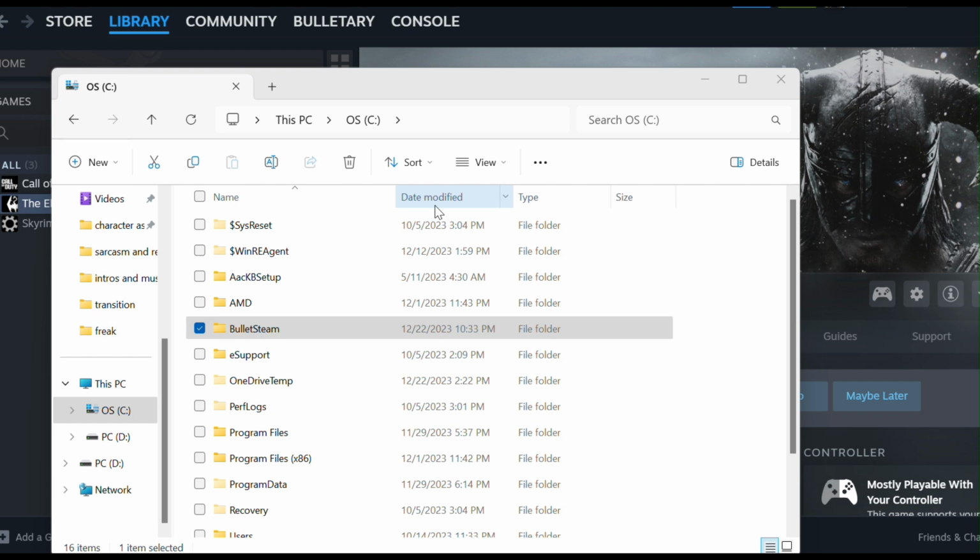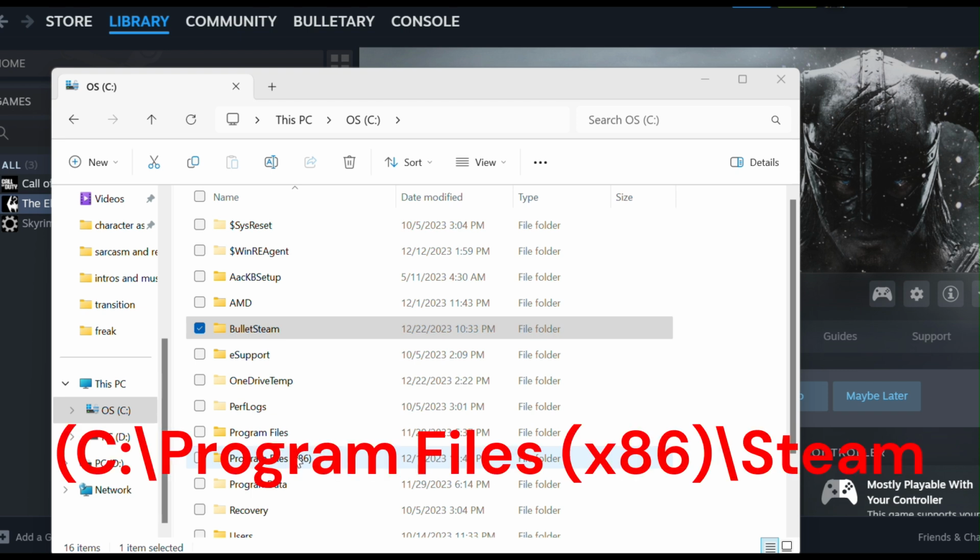Now that you have signed out of Steam, you're going to go to your Program Files, where you still have all of the Steam app and your Skyrim installed along with your other games. So yours is going to be Program Files. Mine is going to be my own Steam folder, because I already did this process.